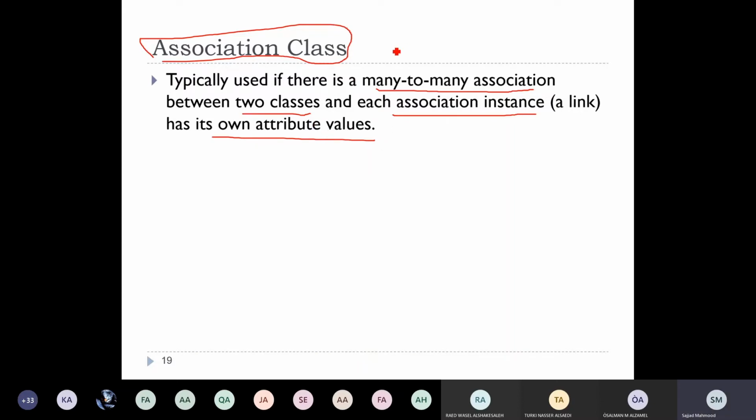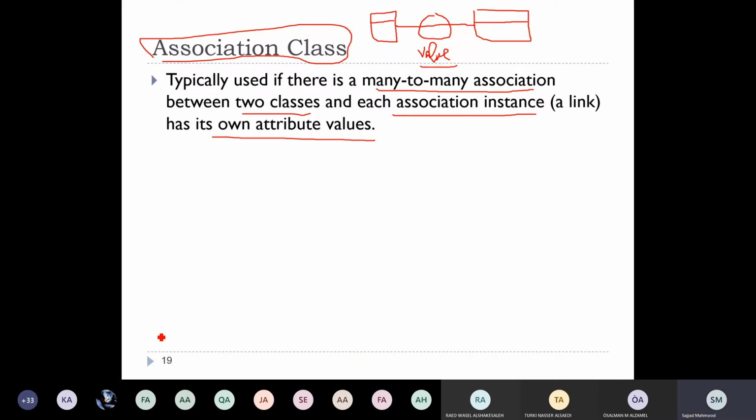In other words, let's assume I have a class here and another class here, and these two classes have a relationship between them. Because of this relationship or this association, there are certain attribute values which are there because of this relationship between these two classes.